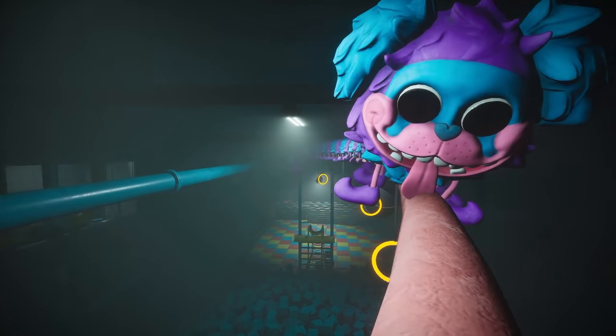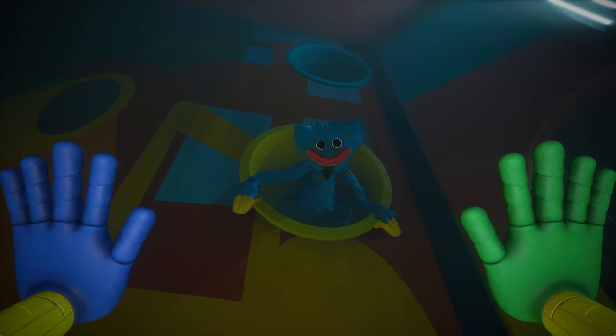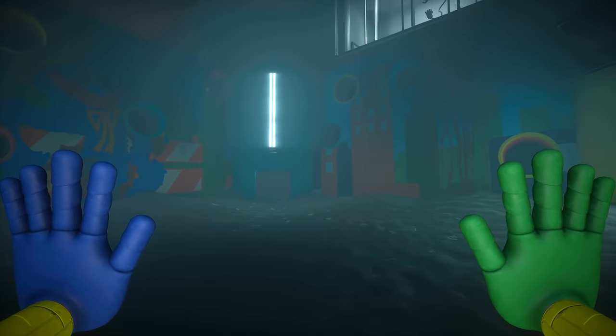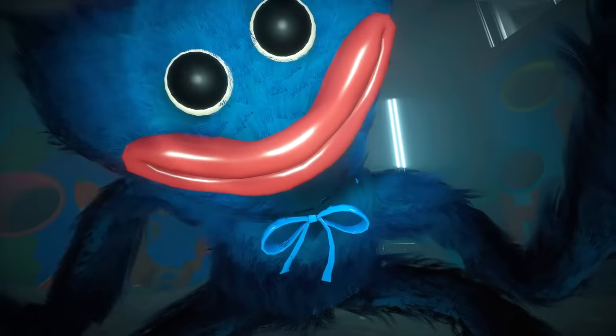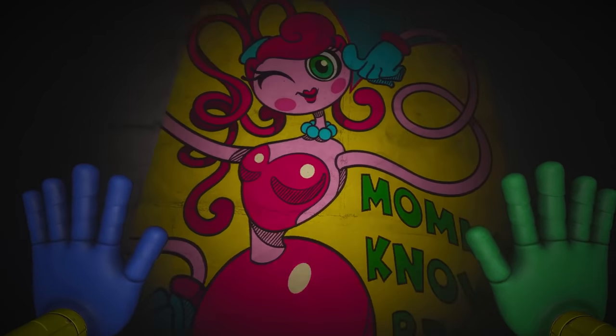In today's video, we take a look at each of the monstrous toy experiments found in Poppy Playtime Chapter 1 and 2. This rundown will incorporate everything we know about these mysterious entities, their appearances in the game, and even some secrets and Easter eggs associated with them.